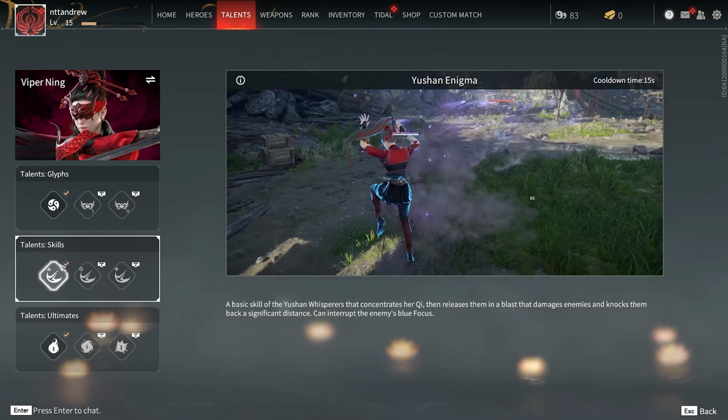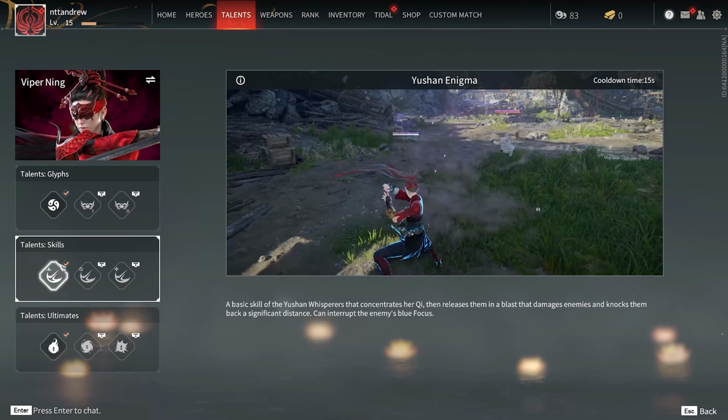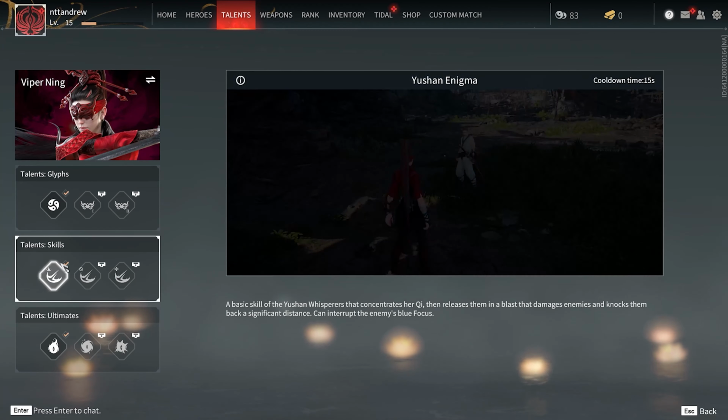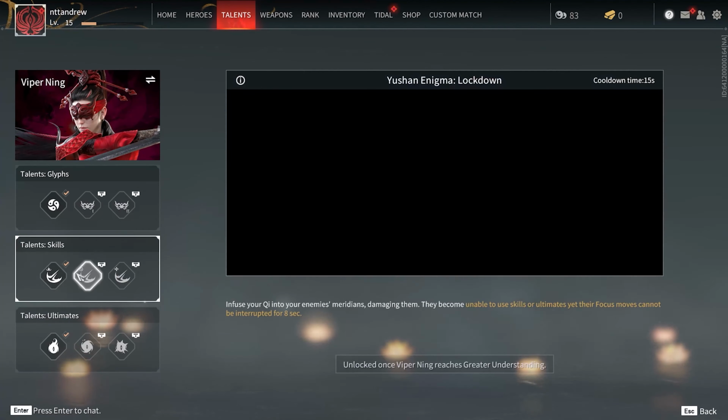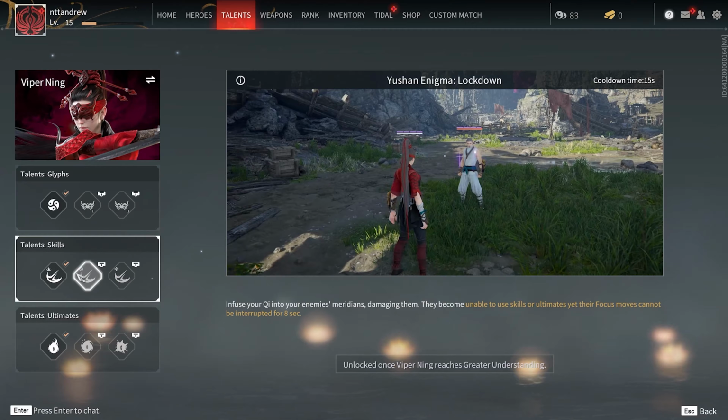In addition, she has a great skill called Yushan Enigma, and it creates this black blast force that propels outward and knocks enemies back, and the biggest part about it is it interrupts blue focus attacks, which can be devastating if you get hit with them, especially if someone's charging up a greatsword. And it can be kind of hard to counter properly in this game.